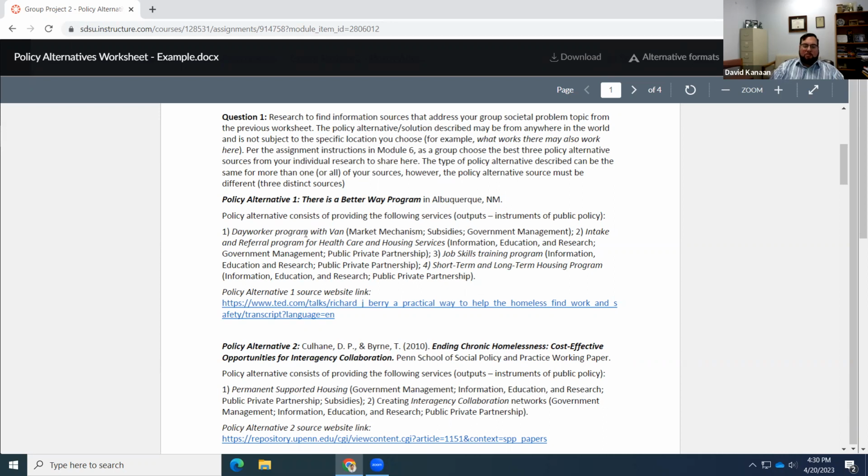And you have a breakdown of what it is, usually breaking it down by output, so the different services. In the case of There Is a Better Way, you have a day worker program with VAN, and then I want you to put next to it the different instruments of public policy. Make sure to use the list of the 10 that I've given you for this course.